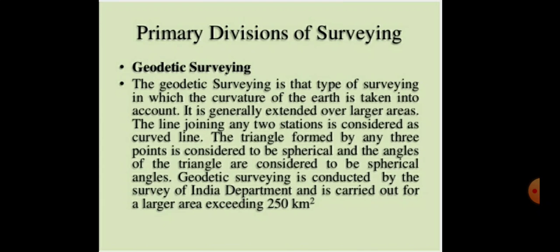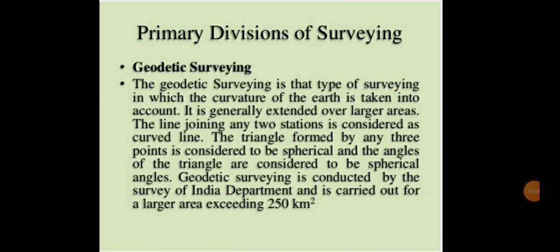It is generally extended over larger areas. When you do surveying for a very large area, you have to consider the curvature of the earth and the surface of the earth, because if you neglect it, then wrong positions can be obtained. Then the triangle formed by any three points is considered to be spherical.